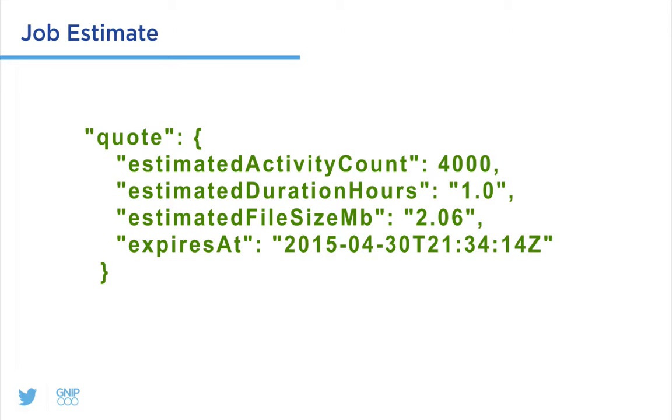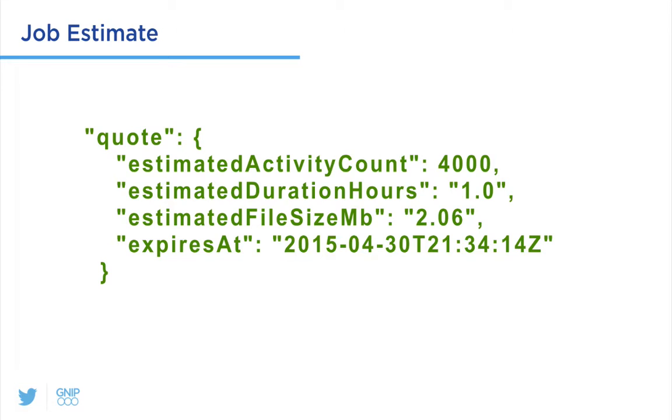The first is an estimate of how many tweets we think will be associated with your filters for the time period you specified. And this is a ballpark number. Usually it's pretty accurate. I'd say within 10% typically. Also, it includes the amount of time we think it'll take in hours to complete the job. In this case, we came back and gave an estimate of 1 hour. And the time it takes to generate a data set is mainly driven by the amount of days and the time period you're requesting data from. It has less to do with how many rules you have or how complex they are.